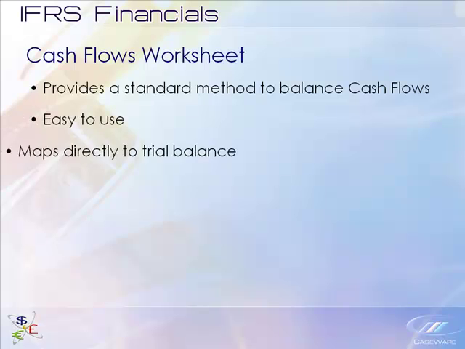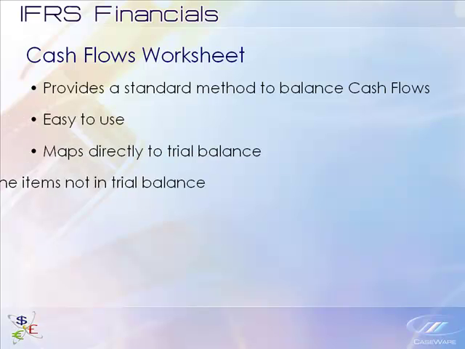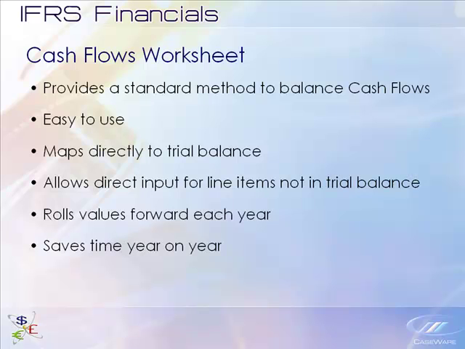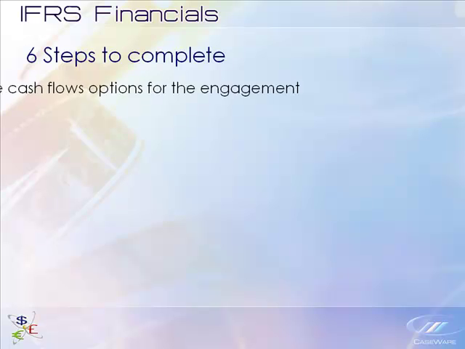It's easy to use, maps directly to the trial balance, allows direct input for items that are not available in the trial balance, rolls values forward each year, and saves time as relationships are defined for each engagement to use year on year. There are 6 steps to complete in the preparation and analysis of the cash flow worksheet.